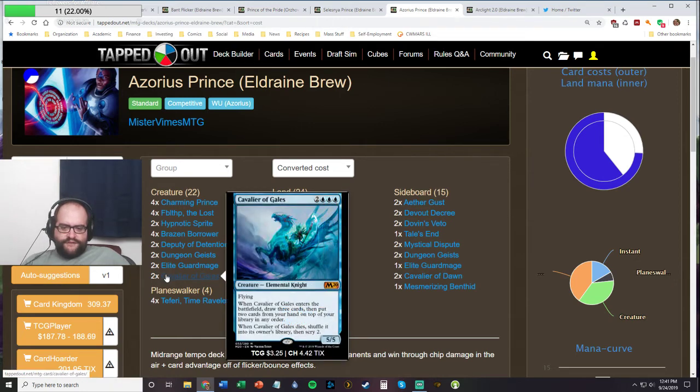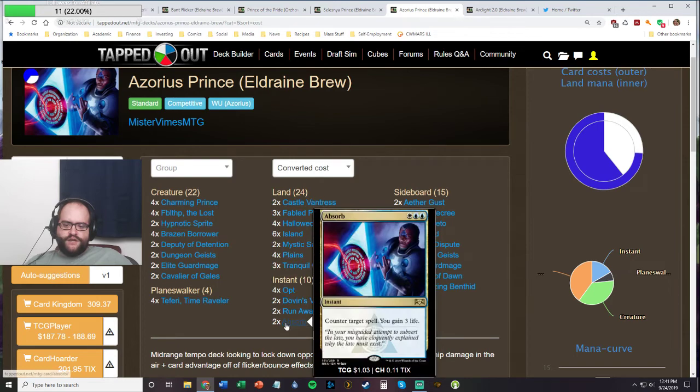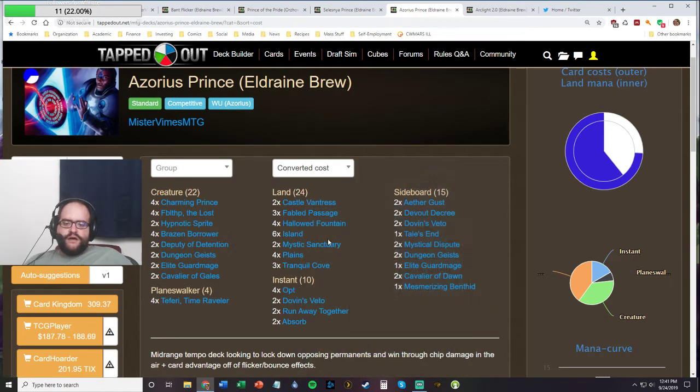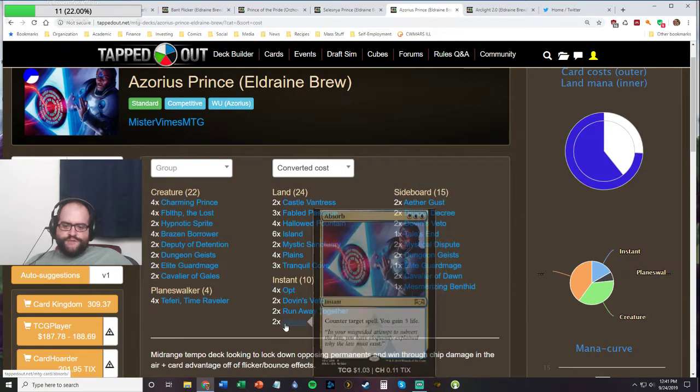I also have 2 Cavalier of Gales for the late game. This gives us a nice 5/5 flyer that generates a good amount of card advantage. And then a counterspell suite and dig suite to back up the Hypnotic Sprites: Absorb, Dovin's Veto, and Opt. On top of that, we have 2 copies of Mystic Sanctuary as ways of getting back our counterspells in the late game.